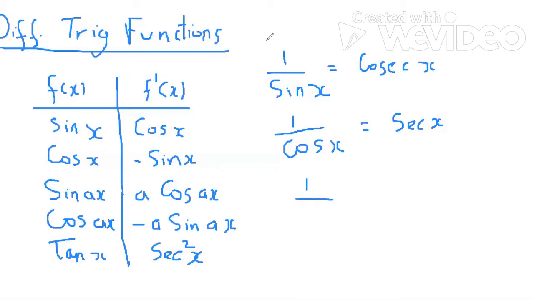by the way, these are not really in the syllabus here, but I'm trying to explain what this is all about or where it comes from. So maybe you get to do maths somewhere else in the future. When you reciprocate tan, you get something called cot x. Alright? So make a note of that.